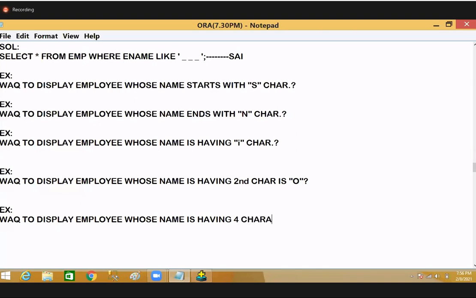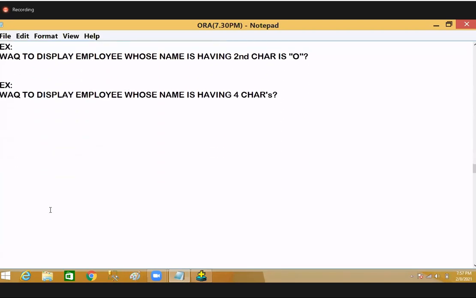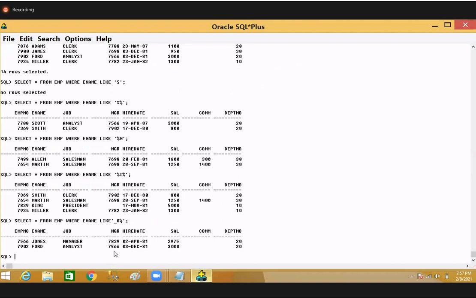If I ask like this, let me come back and see. I want to get 4 characters, and I don't know the different spellings. So now I'm using one percentile, another percentile, another percentile, and another percentile. So I used 4 percentiles here.